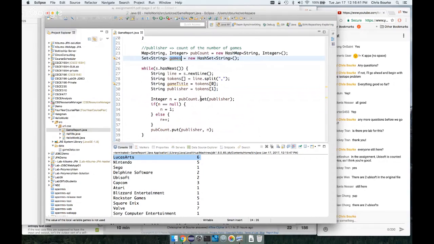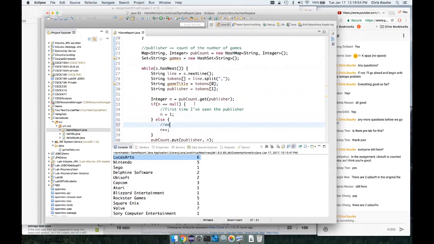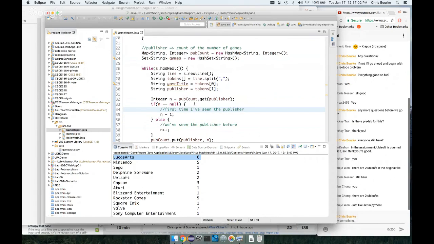So now let's think about the logic here. I've got the game title. Here, this is the first time I've seen the publisher, right? And then this one is we've seen the publisher before, right? So now I need to determine whether or not that game is valid, because if it's not valid, I should set it to 0 instead.